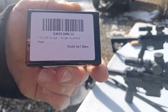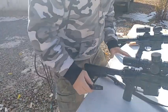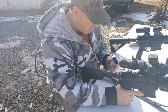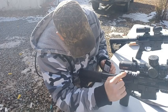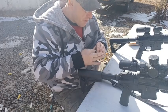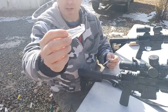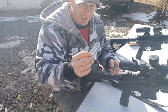In case you guys are ordering it, that's what you're looking for. I have a whole bunch of them — I've done a number of reviews on bubble levels. The one I have on this rifle here is from Monstrum. This one from CV Life is two dollars cheaper — I think this one was around $19 and this one is around $17. Prices fluctuate, but that gives you an idea of how the pricing runs. We've also got an allen key, which is nice because Monstrum did not give me an allen key.